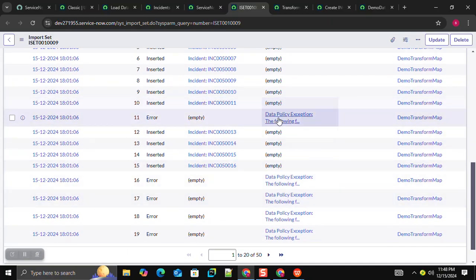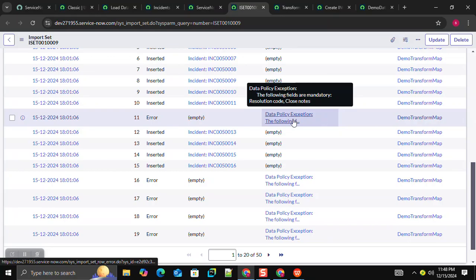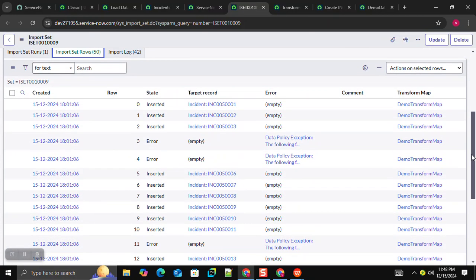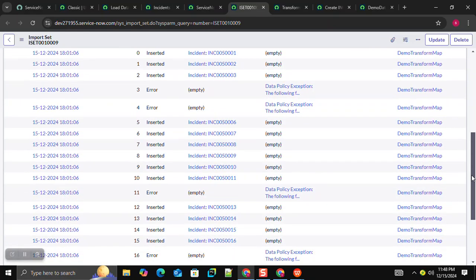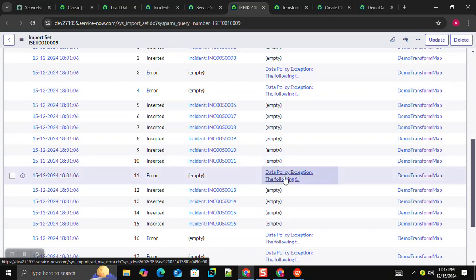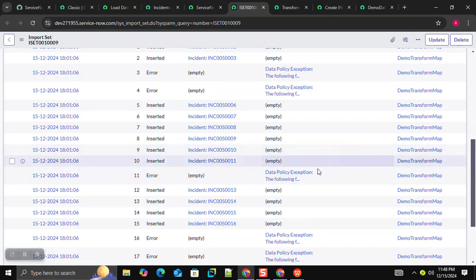Data policy exception here: the following fields are mandatory. Let me disable the data policy.